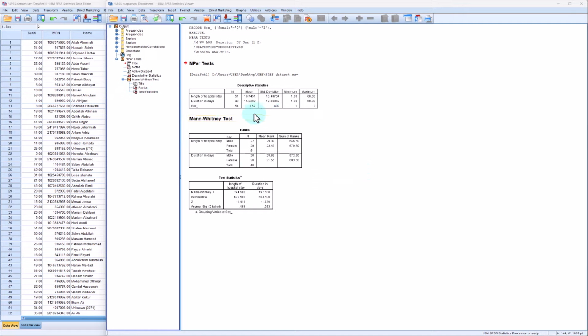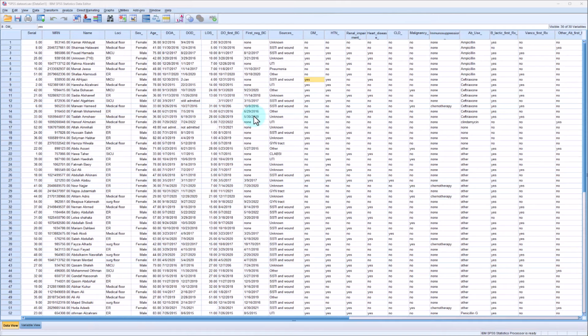Here I can see the length of hospital stay and duration of antibiotic therapy in mean values and standard deviations. And in this table, we can see that the mean difference between males and females is actually not statistically significant, because these are the p-values for these two variables and the p-values are more than 0.050, which means the test showed insignificant results. So males and females stayed in the hospital and received the antibiotic therapy for a statistically similar duration of time. So far we didn't get any important statistically significant results.